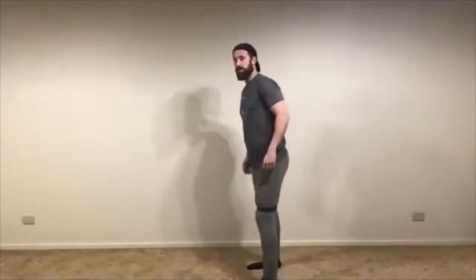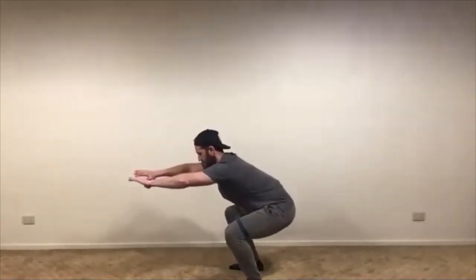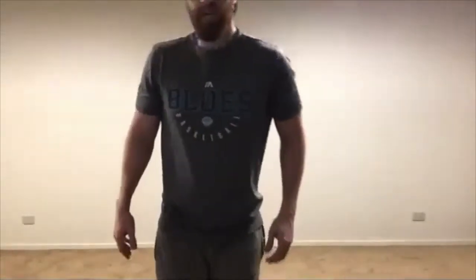Okay, so we should be done with our first set now. Again, if you want to add that extra time under tension, we're coming down, use your hands as a counterbalance. If you don't have that weight, and explode it out. I'm going to come and watch you guys as we get into our second and third sets here. Make sure you have a rest in between. That only needs to be 20 or 30 seconds.